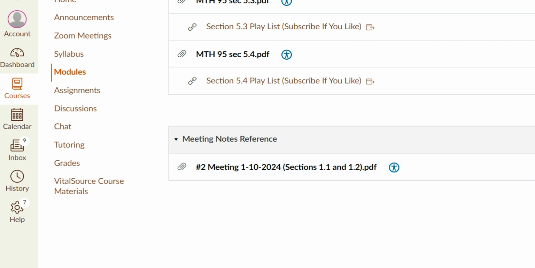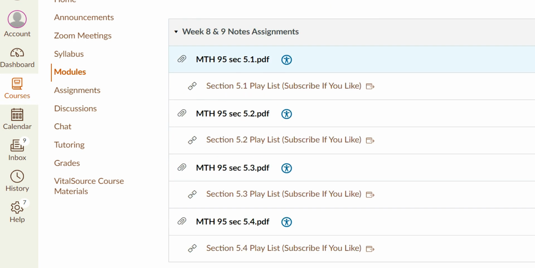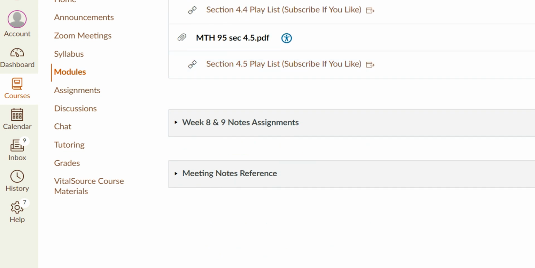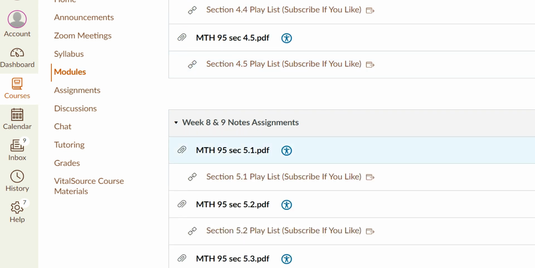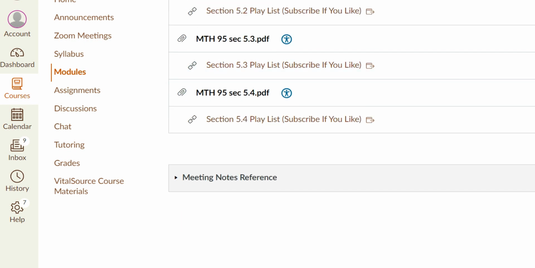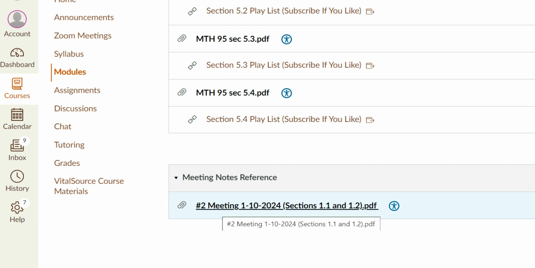If you can't see anything, whether it's here or in one of the previous file locations, do click on the arrows, and it should expand in most cases. At the beginning of the term, of course, if there are no notes, you won't see anything. But after week 1 or 2, depending on when we take notes, I'll post them right after the class, so you'll be able to see our meeting notes on there.